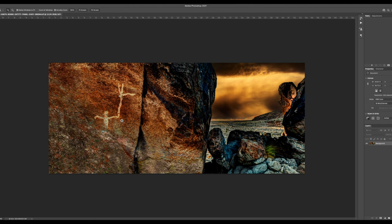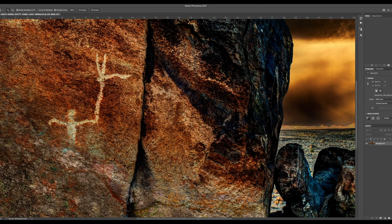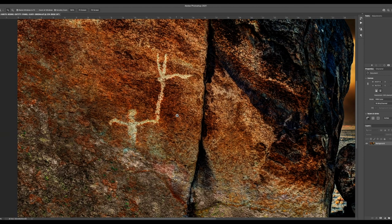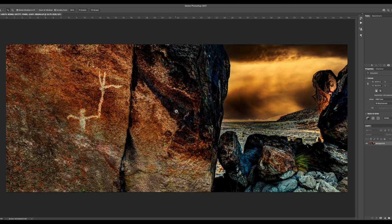On a technical note, I shot this with a 50 megapixel camera. It's in a 3-image stitch, so the file is huge. So when we print this up to 90 inches, actually we can go even wider than 90 inches. We can go up to like 8 feet wide with this print, and it is stunning. The detail just jumps off this rock. It's fantastic. So super psyched, super stoked to have been able to have this day out there, to find this site and to be able to accurately capture it.